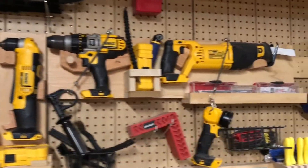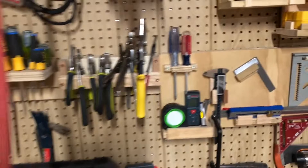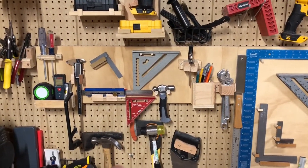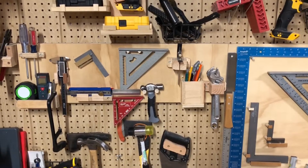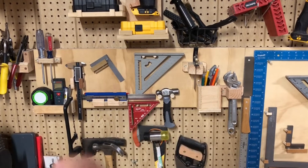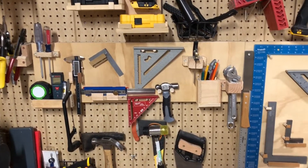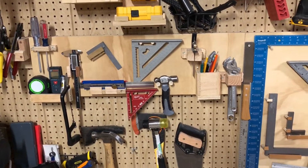The hand tools all have their own little space — each was customized. The bottom row is hand tools: wrenches, chisels, screwdrivers, saws, pliers. This is my most often used plank, and I put all the stuff I use all the time in this one section: measuring devices, squares, pencils, screwdrivers, tape measures, and adjustable wrenches. It's very handy to have everything in one spot. Here are some more squares.